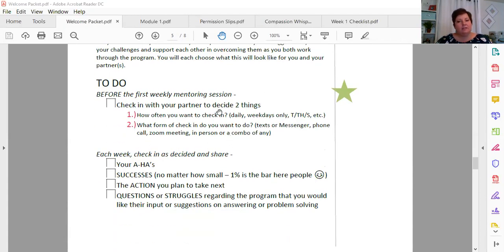I know I only sent this to you this morning, so this is not a big deal. This is something you'll do this week. You're just going to check with your action partner, and you're going to decide between the two of you how often you want to check in. There's a couple people out there who are looking for a group. If you are one of those people who contacted me and said you're looking for a group, or you don't have anybody you want to invite, we may have some threesomes that we put together, but it's totally fine. It's not added work. You just have a text group or a Facebook Messenger group that includes more than one person, or maybe you set up a free Zoom account and you can see each other once a week that way. It doesn't have to be complicated.